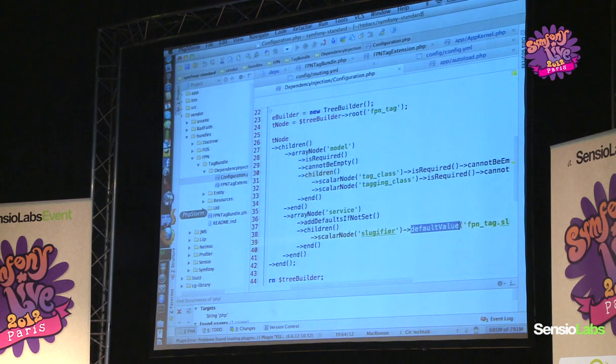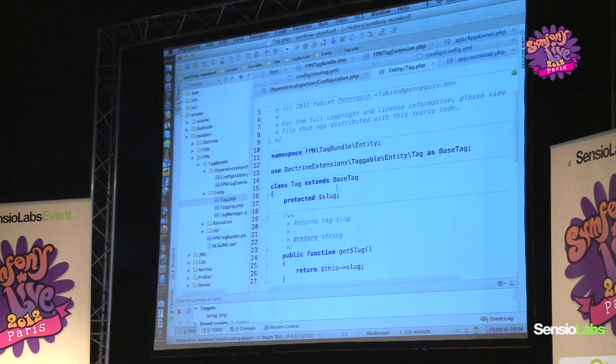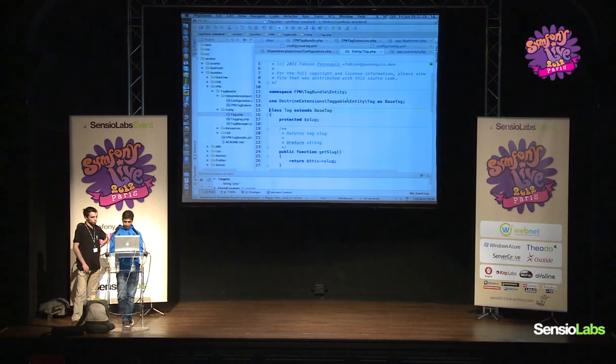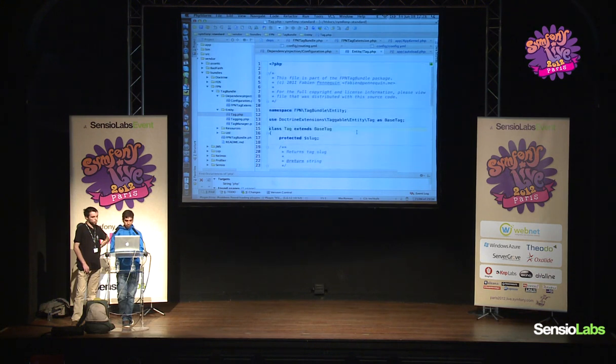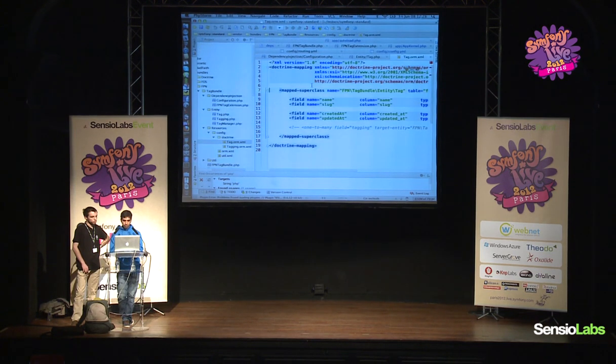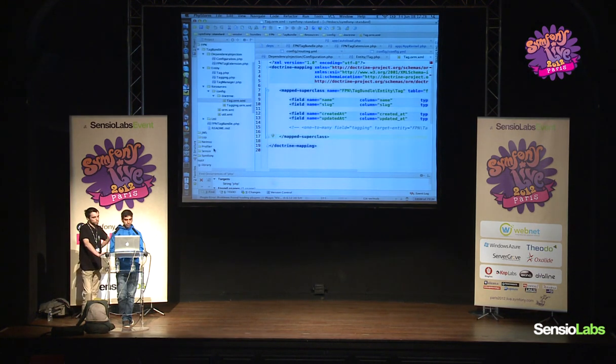Now, I don't think we'll get it to run this quickly, but let's look at some more code in here. Let's look at the entity, for example. So we have an entity here extending a base tag class, which is part of the doctrine extension. And what I like about this, first, is that there are no annotations here, because I think that would be a bad move to annotate the class. So we can see it's providing a mapping file in XML, which means that if you enable the ORM, it will automatically be mapped. So to me, this looks like a pretty good bundle.